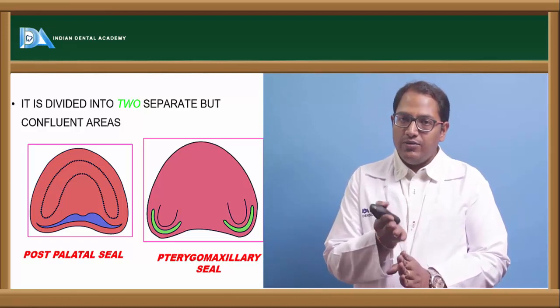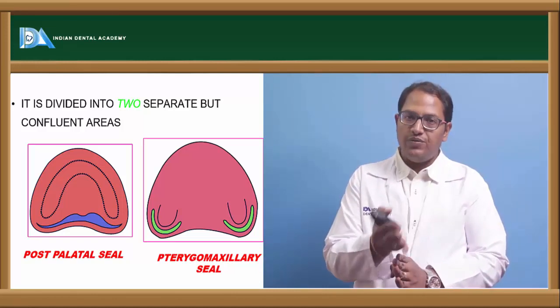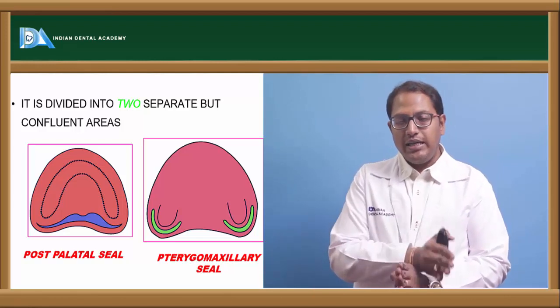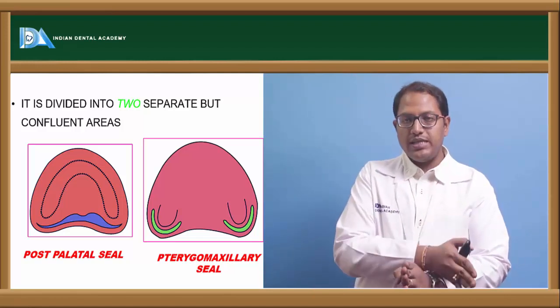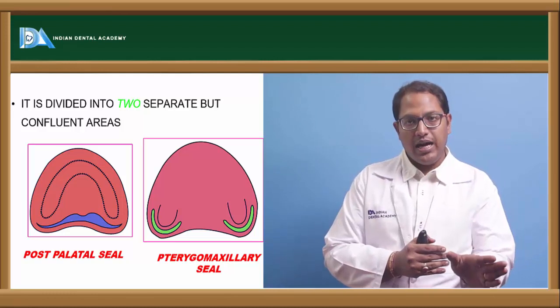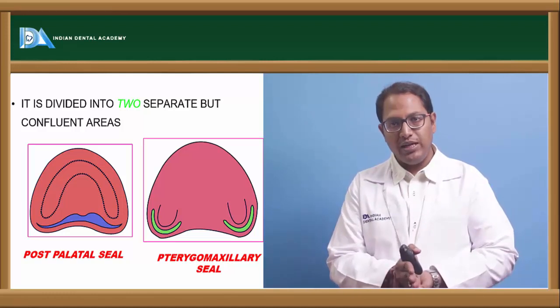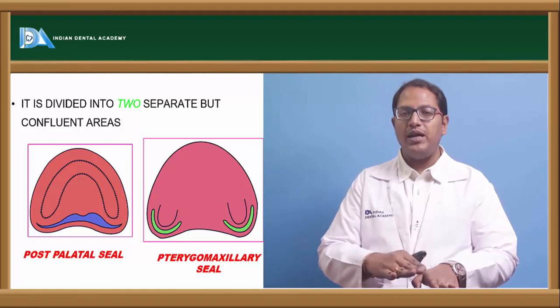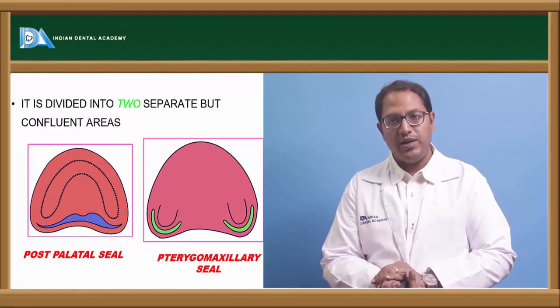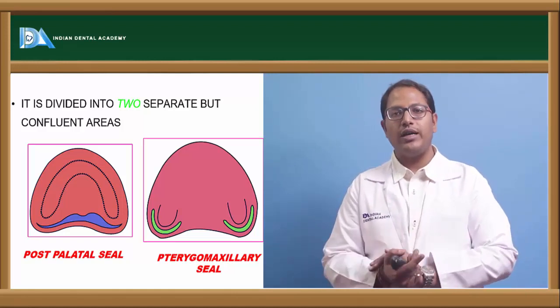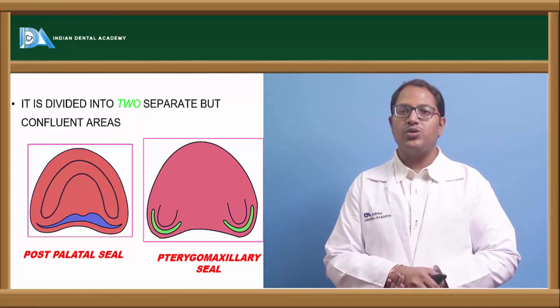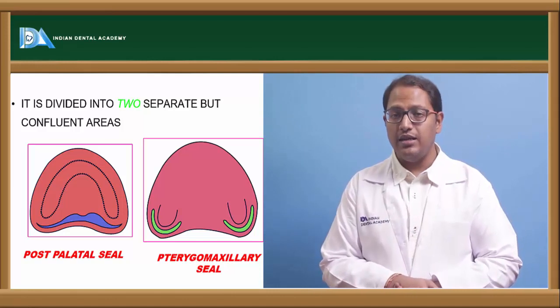That vibrating line was further classified into two different types, anterior vibrating line and posterior vibrating line. The anterior vibrating line is towards the hard palate, between the hard palate and the immovable part of the soft palate. The posterior vibrating line is between the movable part of the soft palate and the immovable part of the soft palate. So it is a junction where the hard and the soft palate are meeting. That section was totally known as the posterior palatal seal.